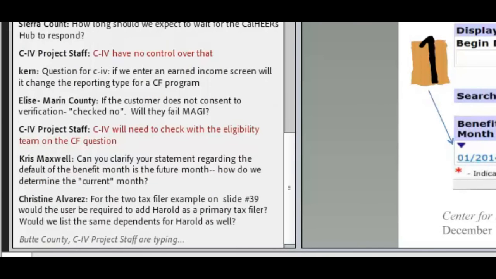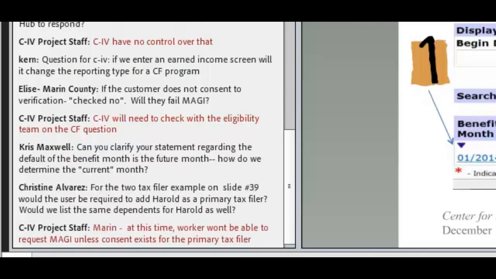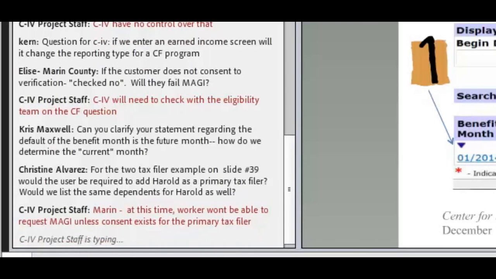And I believe that they would fail for MAGI, but I would defer back to Ritu for a response. At this time, worker won't be able to request MAGI unless consent exists for the primary tax filer. That's the answer to our question.